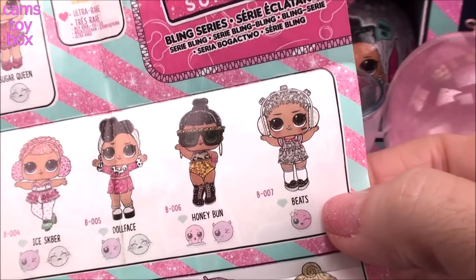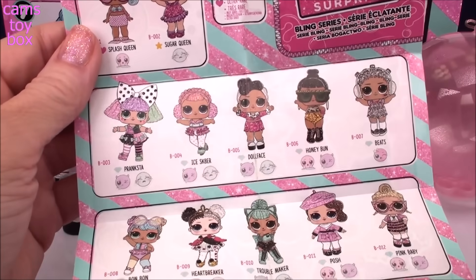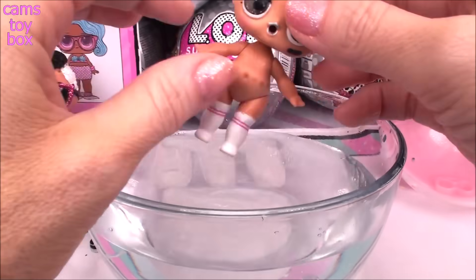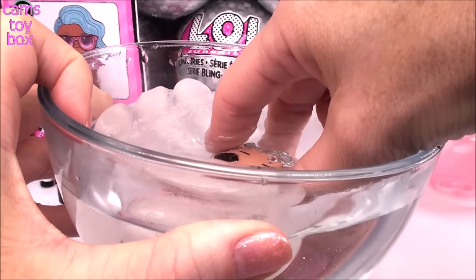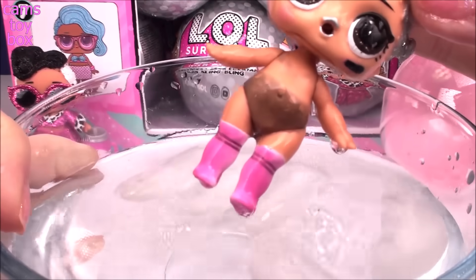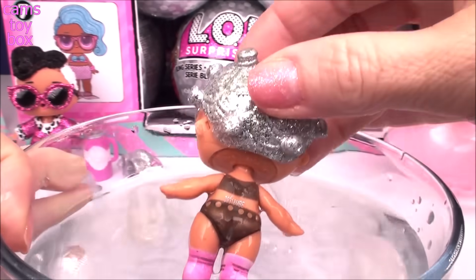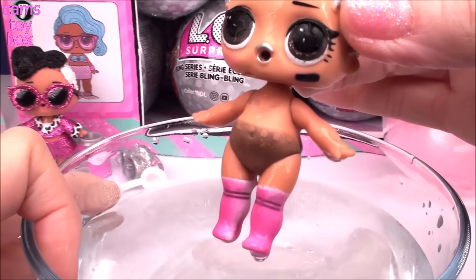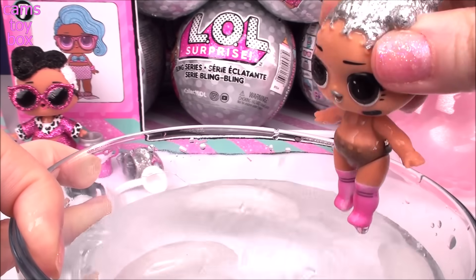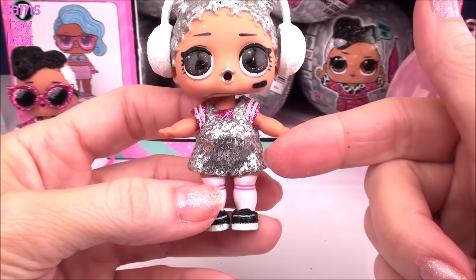And another full split on this doll. We got Beats! Look at her hair — super silver and glittery. I love the little black stripe under her eye, almost like what football players wear. Even her lipstick is silver. Here is Beats on our collector's checklist — she is considered a fabulous doll, but she is really super special because she is the only color changing doll in the entire series. All the other ones either tinkle, cry, or spit. Let's get her into the ice cold water because with the Bling series, it takes cold water to activate the color change. The line on the socks turned black, and the back looks really good and dark, but the front isn't activating very well. Let's give her a squeeze — and she's also a spitting doll.